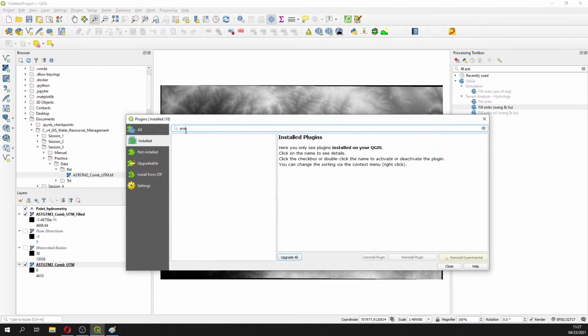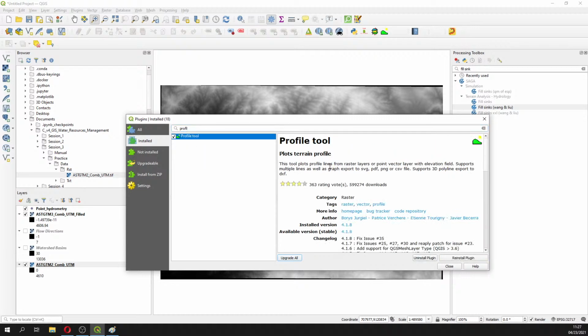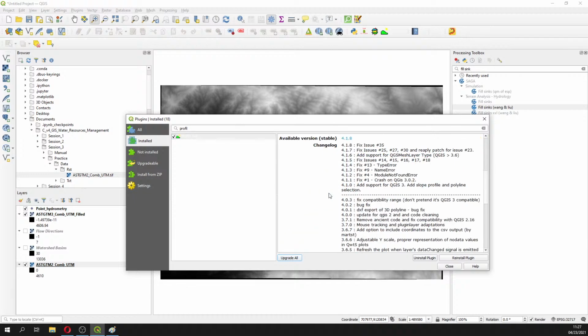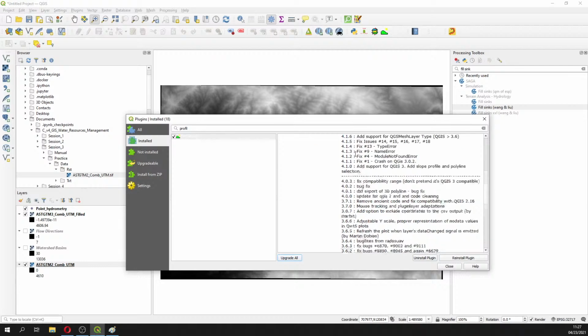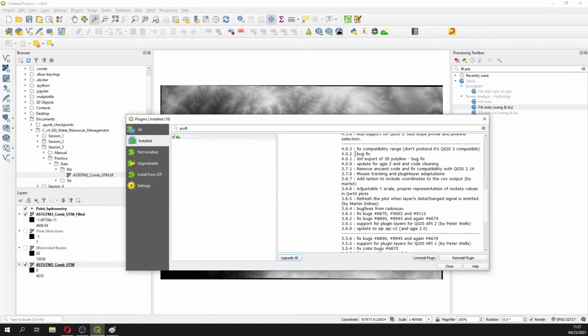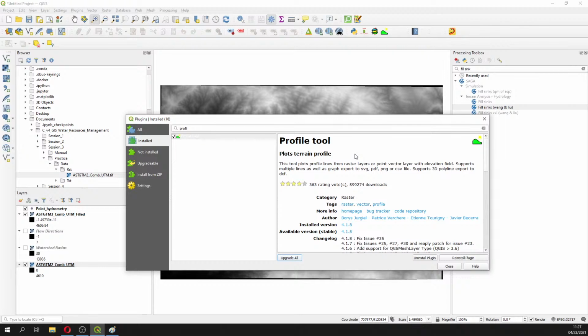Profile Tool is a plugin that brings you really nice stuff to make cross sections. It's on version 4, so it's really an old plugin.